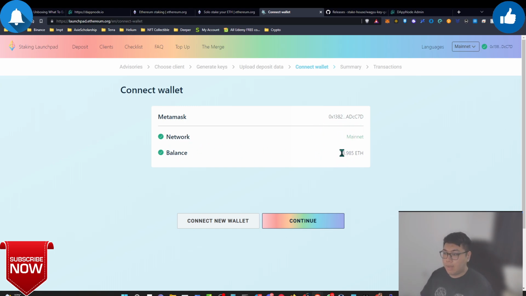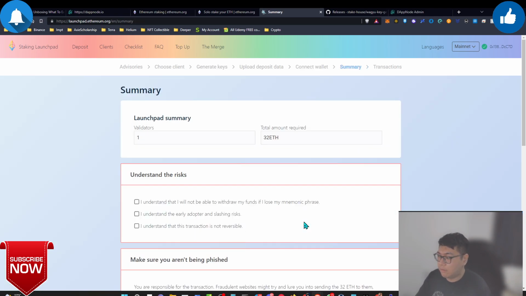And you can see there's a balance of 38.985 Ethereum, and right now we're going to continue, and I'm going to grab my Ledger over here to unlock it, to send the funds over. From there, there's some precaution that you need to take before you send anything, and it's recommended to check before you click on the OK button.